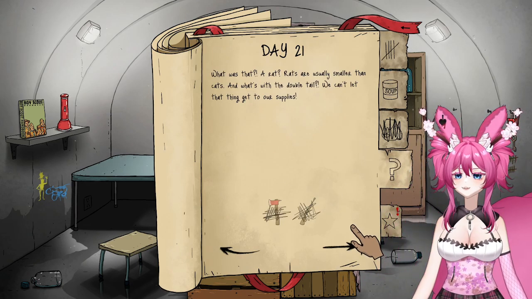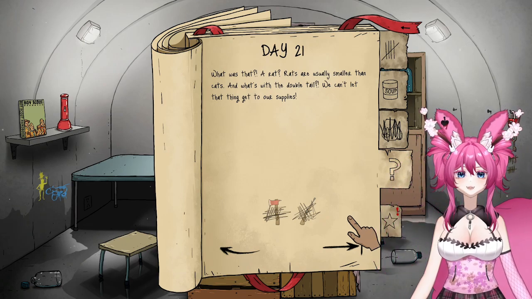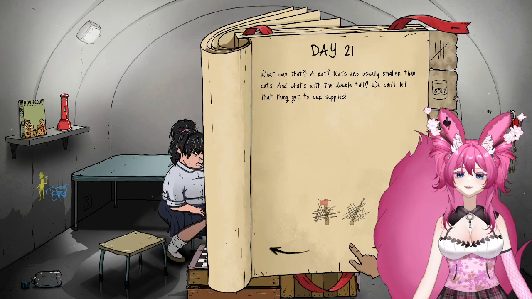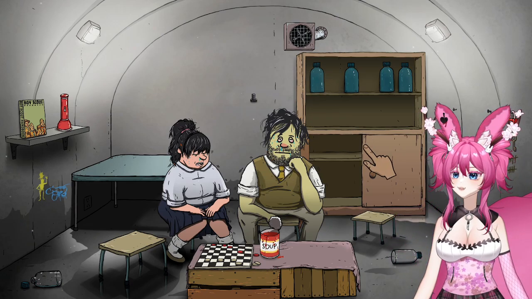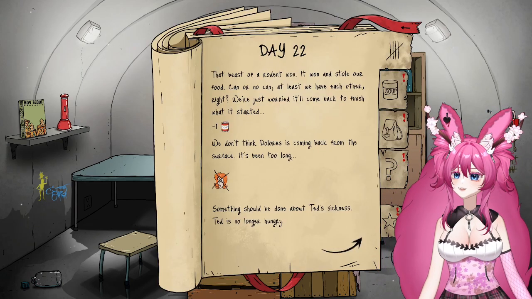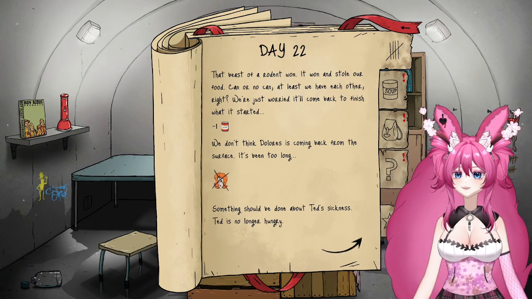Rats are usually smaller than cats, and that one had a double tail. We can't let that thing get to our supplies. I don't have anything, and you broke the axe when you put it out. There goes our soup. Oh, man. Yeah, they want a can of soup. Dang it. Oh, no. The beast of a rodent won. It won and stole our food.